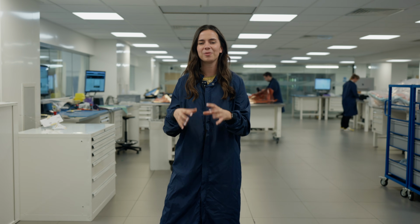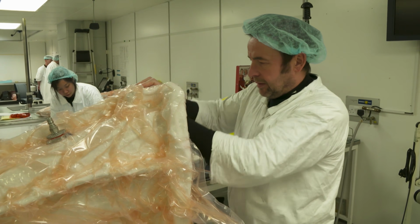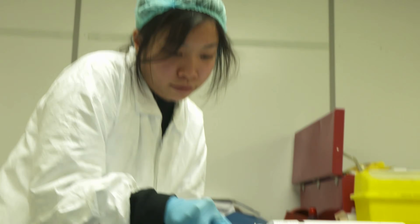I'm here with the composites team, which is one of the largest departments in Enstone. It actually employs about 150 people. We're talking fitters, laminators, pattern fixers, you name it, they work here. And they're a really important team. I think it's not massively easy to understand what they do. So firstly, let's find out a little bit more about that.